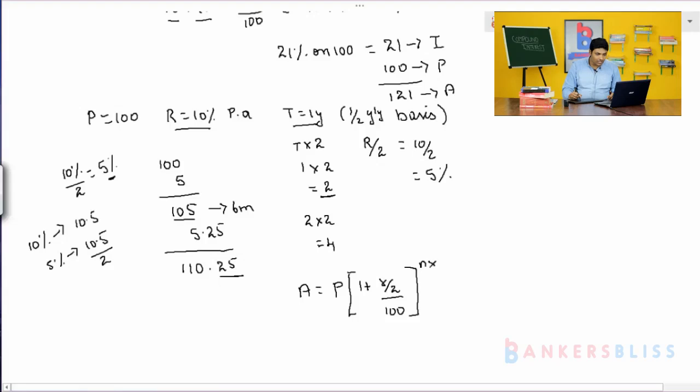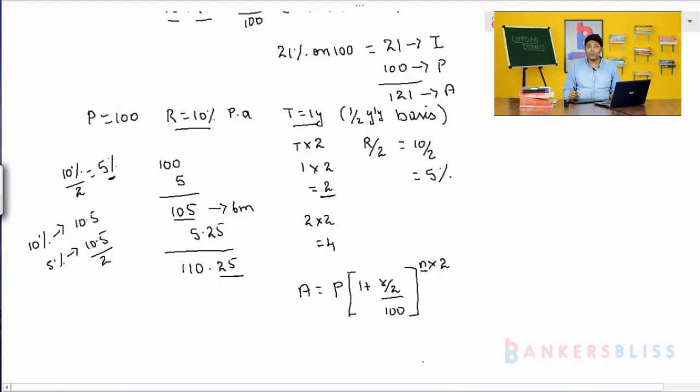That is compounding annually. Semi-annually means n into 2, which means for 1 year we have to calculate twice, so into 2. For 2 years we have to calculate 4 times, so 2 into 2, 4. For 3 years we have to calculate 6 times, so 3 into 2, 6. So whatever the time period, if the time period is n, then we have to multiply it by 2. So this is the formula we have to use to calculate the total amount under compound interest, compounding semi-annually.